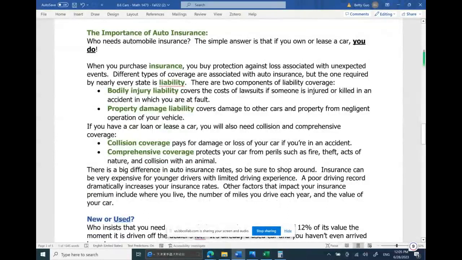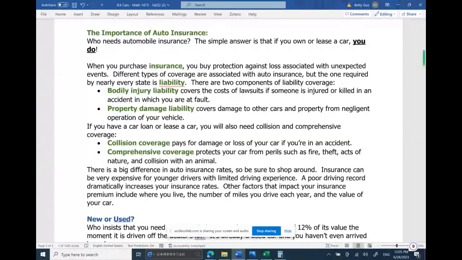And this part is about auto insurance. If you drive, either buying a car or leasing a car, you have to have auto insurance, at least liability, or more. Of course, if you have more, then it's more expensive. And that is very important. Not just the auto loan, not just the auto insurance.